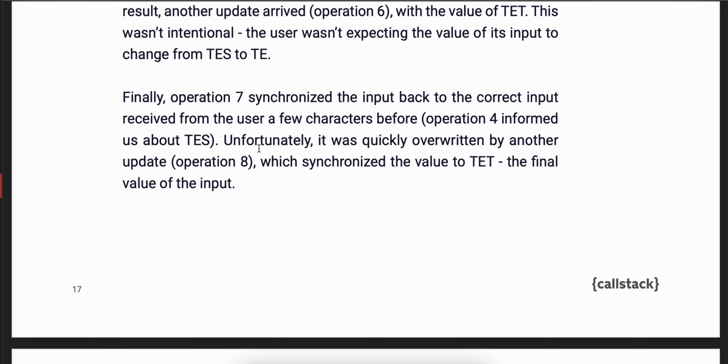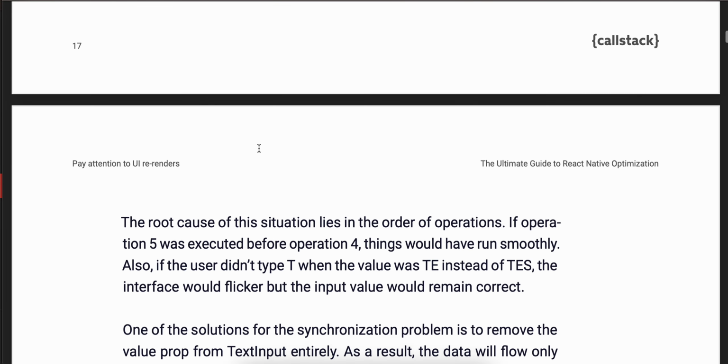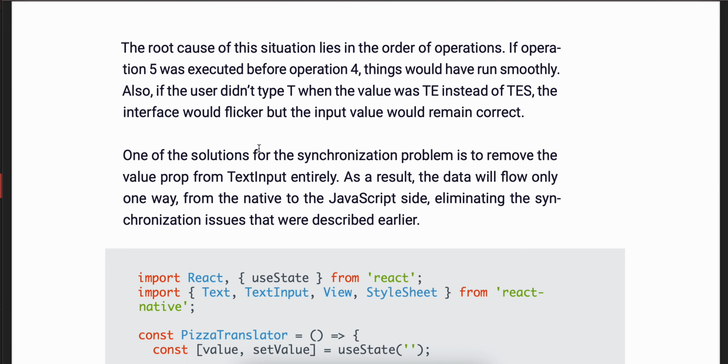Unfortunately, it was quickly overwritten by another update, operation 8, which synchronized the value to TET, the final value of the input. The root cause of this situation lies in the order of operations. If operation 5 was executed before operation 4, things would have run smoothly. Also, if the user didn't type T when the value was TE instead of TES, the interface would flicker but the input value would remain correct.